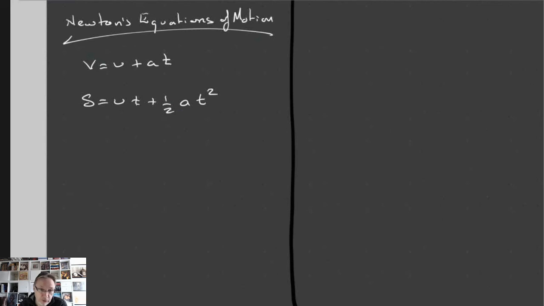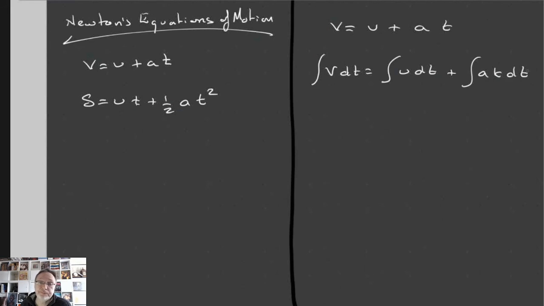Now, I did say that there was another way of doing this, which was mathematical rather than graphical. For those that are interested, v is u plus at. I can integrate that equation with respect to time. The integral of the velocity with respect to time, that's the flash way of saying the area under the graph, is the displacement, so that is equal to s. Now I integrate u with respect to t, and that gives me ut plus, and I integrate at with respect to t, that gives me a half a t squared.